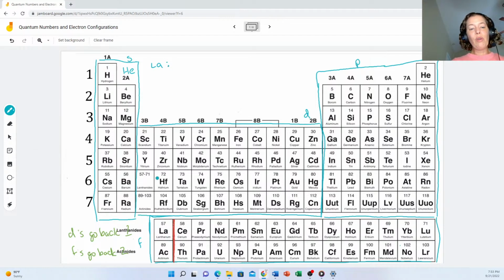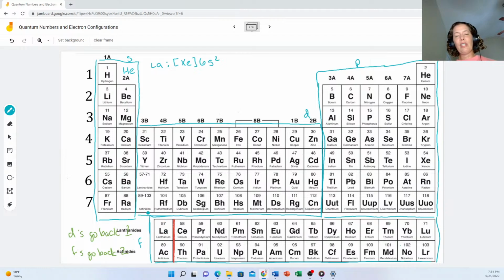So lanthanum, of course, if you look at the main periodic table, it belongs right here. We need a noble gas. That's the closest noble gas that does not have more electrons than lanthanum. So I'm going to work backwards, and that's going to be xenon. So that is the noble gas I'm going to use. Basically, instead of always starting with hydrogen, this time I'm going to start with xenon. So then I go down to row 6. I'm in the S block. So that is 6s, and I have 1, 2 electrons.